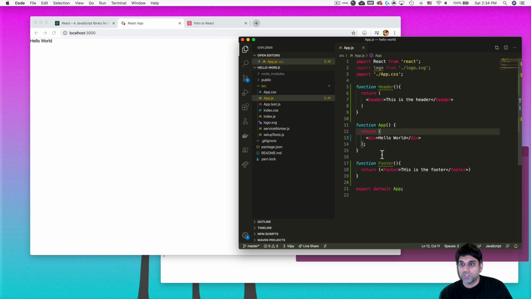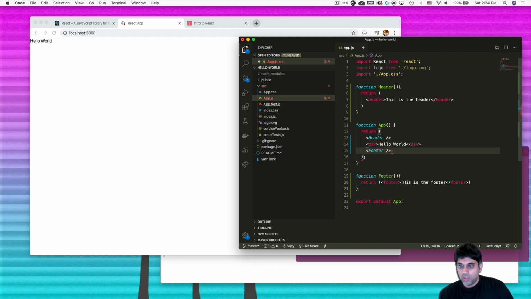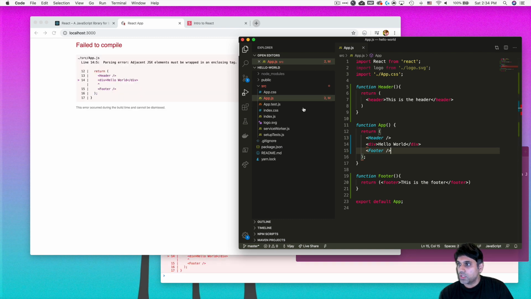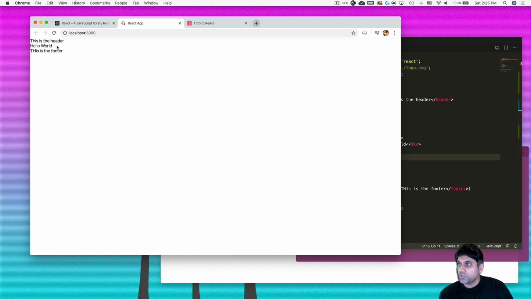If you build these functions, they're not going to get used unless you put them in the point of entry, the app. So in order for us to do that, we would need to call the function, or we can use JSX syntax, and we can just bring it in here like a placeholder almost. And if I save this now, oh, I got an error, and that is because we need to wrap everything in a parent element. So let's put a div here and save this, and there you go. There's the header, there's the hello world, and there's the footer.